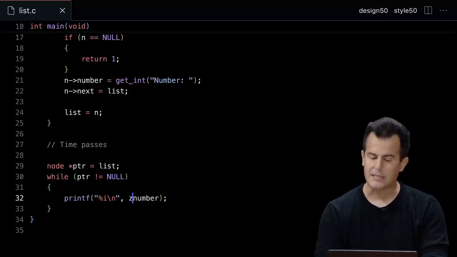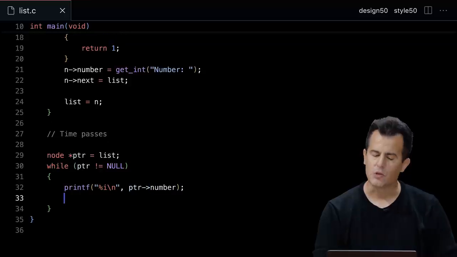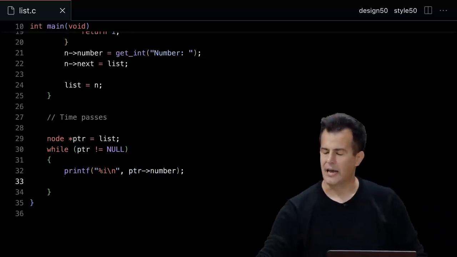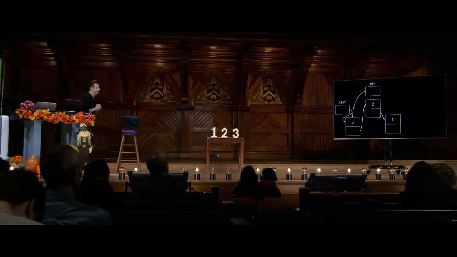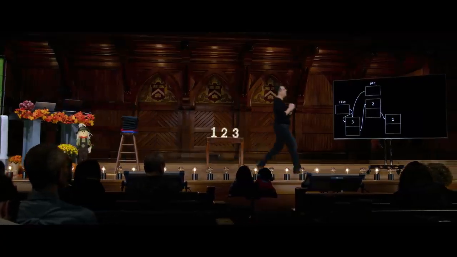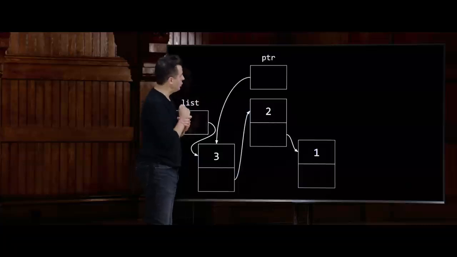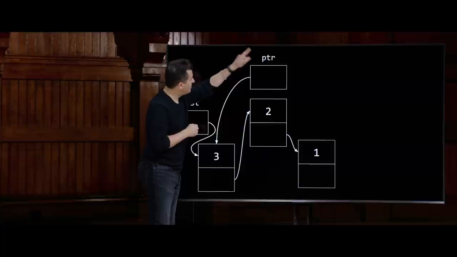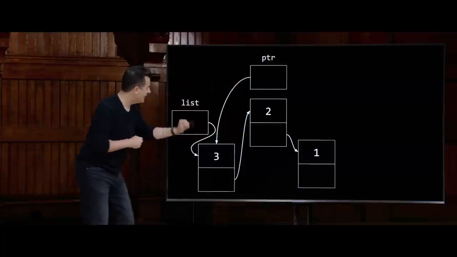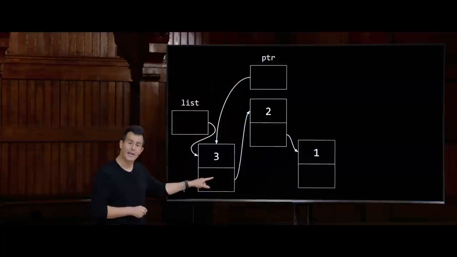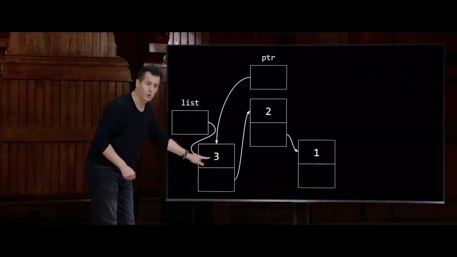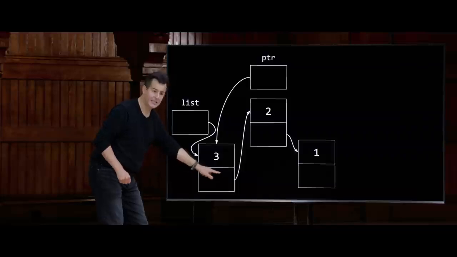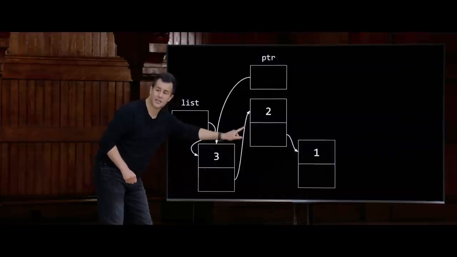The only bit of complexity now is inside of this while loop, how do I update the arrow to go from one node to the next? Well, this too is a little mind-bending at first, but what I really want PTR to equal the next time through the loop is to point at this node. Well, how do I do that? I think after one iteration, I can set PTR to be the exact same thing as the first node's next field. So if PTR is pointing at this node, well, then PTR arrow next is the address I want because it points to the second node.